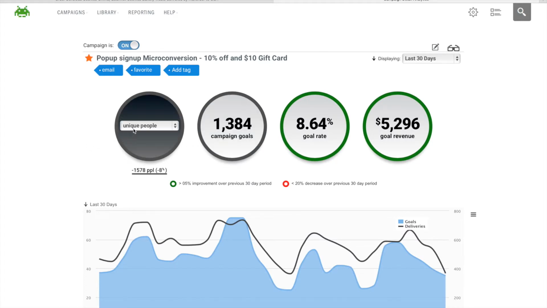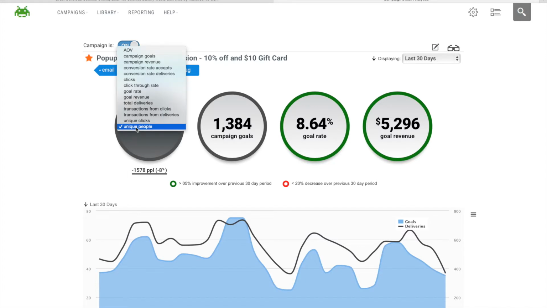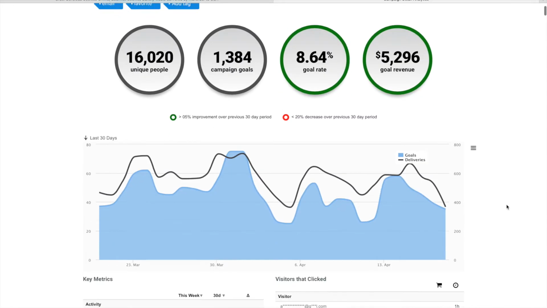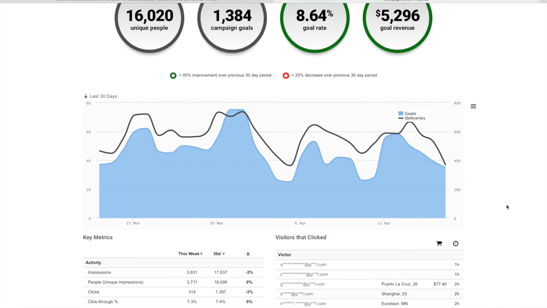And you also saw when I moused over that there was a drop down. And so we've selected the 4 metrics that we think are most important, but there's obviously quite a few other metrics, some of which may be more important to you for a particular campaign that you are running. AOV, transactions from click-throughs, or transactions from gross impressions or deliveries. Those are all available here, and you can modify those very, very easily. Moving down, you'll see a traditional graph that graphs both your deliveries and the goal matches. And so that's very easy to see.